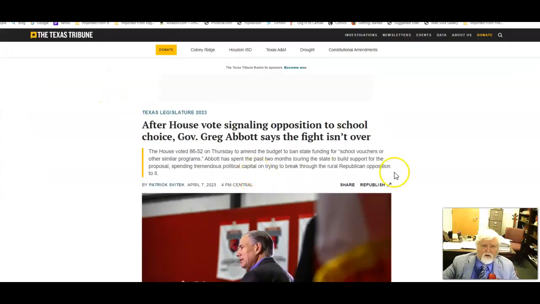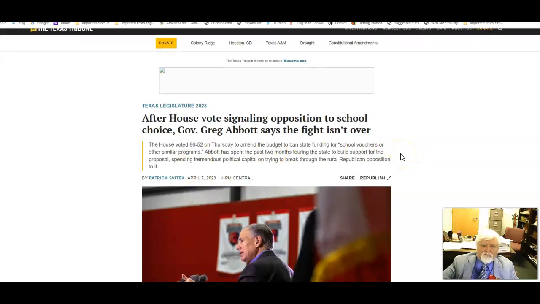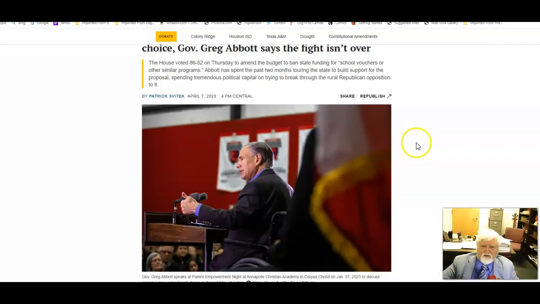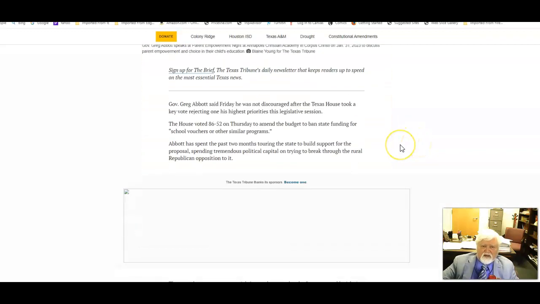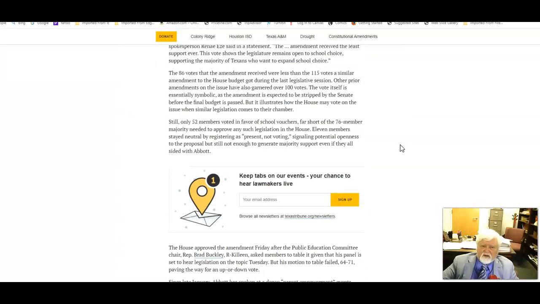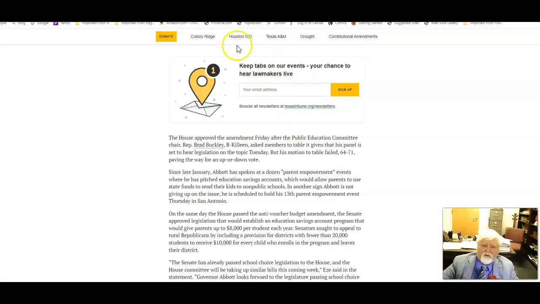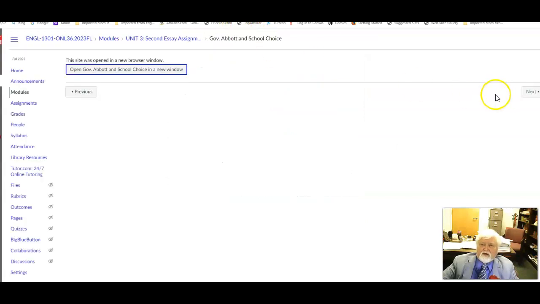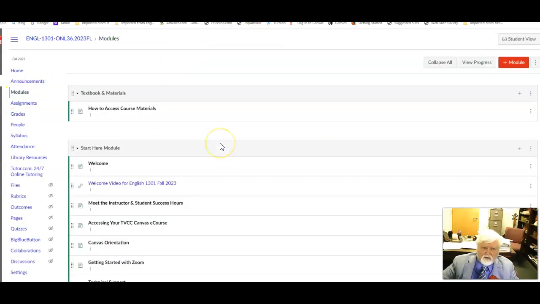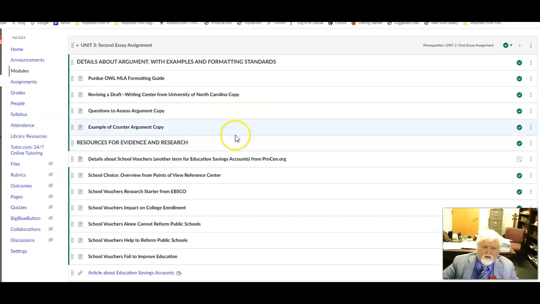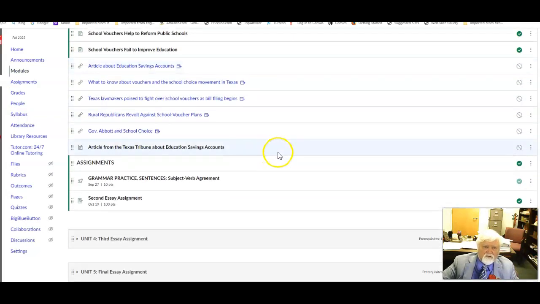And then this is the view about, again, 2023, the position that Governor Abbott had. You'll see that in April there was a vote that was offered, and how that was done. But you'll get this idea here of Governor Abbott's position and his views about it, and they have comments set up. So again, I'm trying to give you different perspectives and links to some recent information.